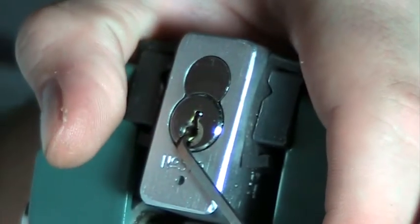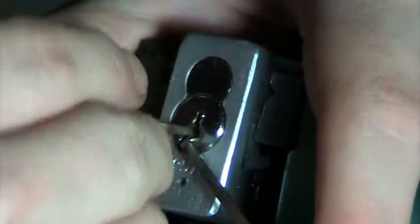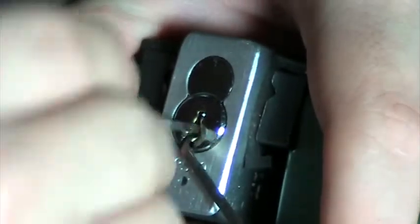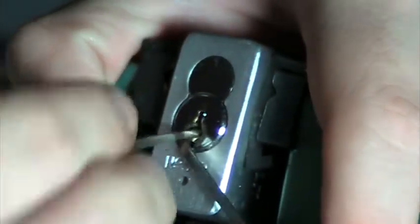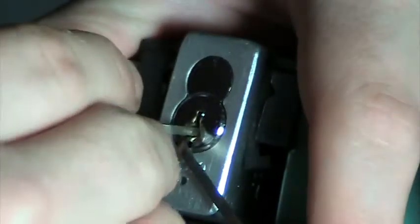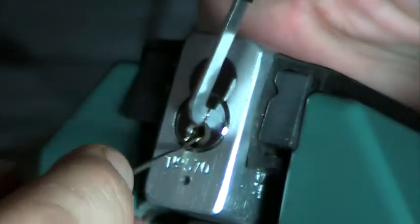Like I said, it can definitely be tricky. Alright, let me go ahead and retry that. Restart it. Alright, top of the keyway one more time. This thing is being a stubborn little mule.